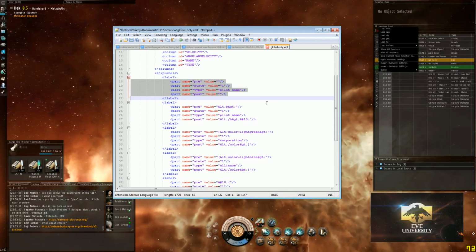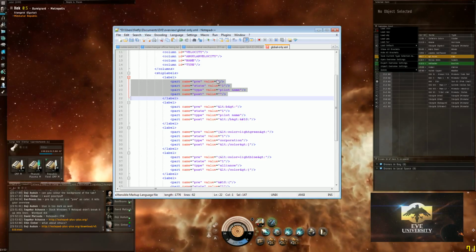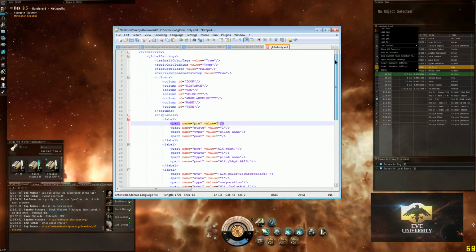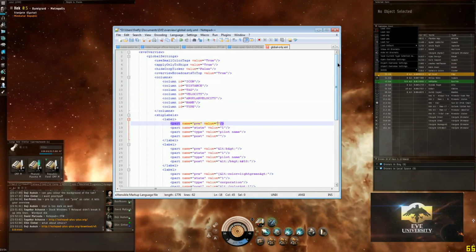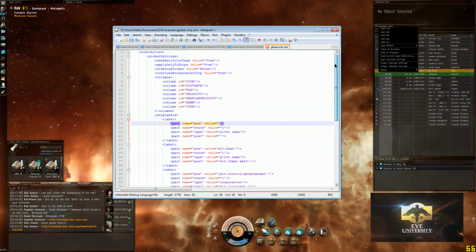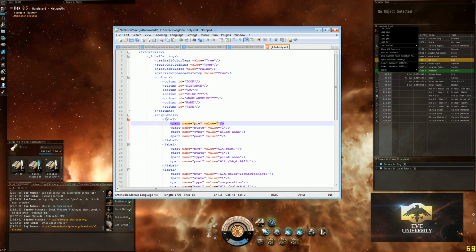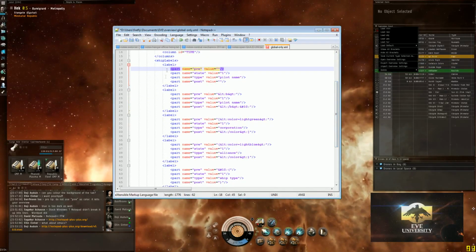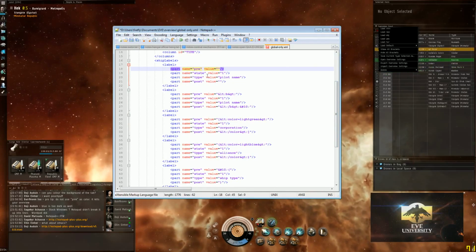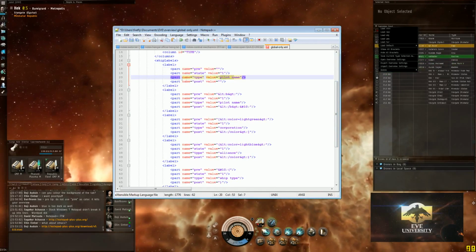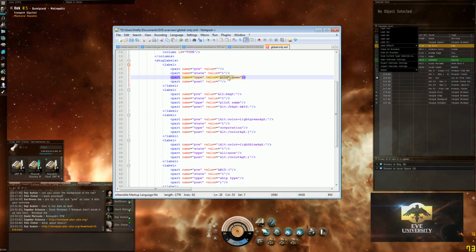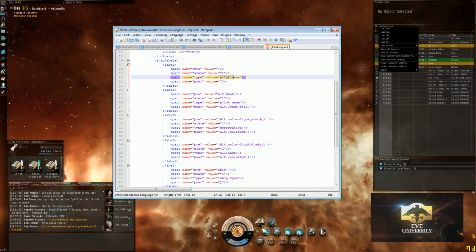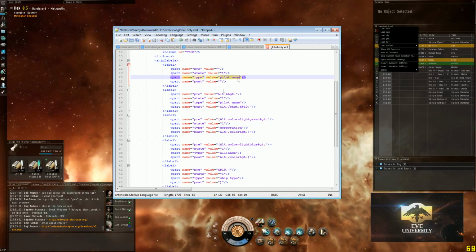Now, what we want to do is this section right here is the entire section for the global settings, which we just exported. And the things that we want to look for are these label sections. So if you see here, starting at ship labels, there's a section label here, and you could see what the label is for by looking at the part type value. So this is part, name equals type, and value equals something. This label section here is for the pilot name.